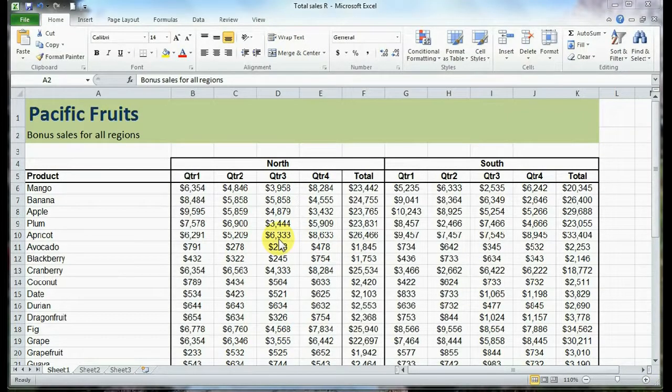So what happens when your spreadsheet is too big to fit on one printed page? And maybe it's just a little too big. You have just a few things hanging off the edge that are going to come off onto a new page, and that's not what you want. So what are some methods we can use to help get that size down to fit one page exactly? Well, I'm going to show you in this video.